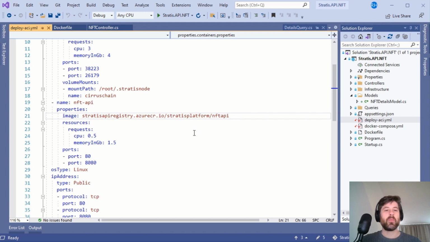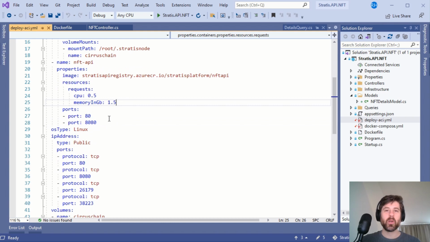And because our API is fairly basic, we don't need too many resources, so we can just allocate a CPU of 0.5 and 1.5 gigabytes of memory, and that should be more than enough. And we also need to expose ports 80 and 8080 for our HTTP traffic. We could also expose 443 if we wanted to enable SSL, but we won't do that for our demonstration today.